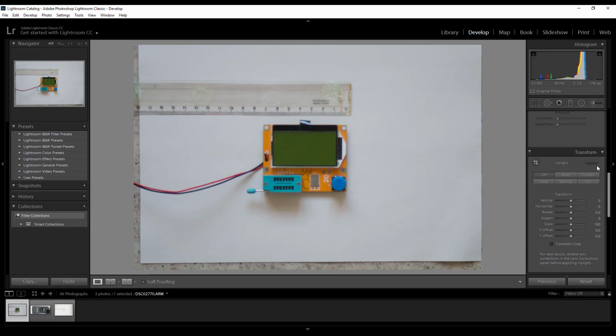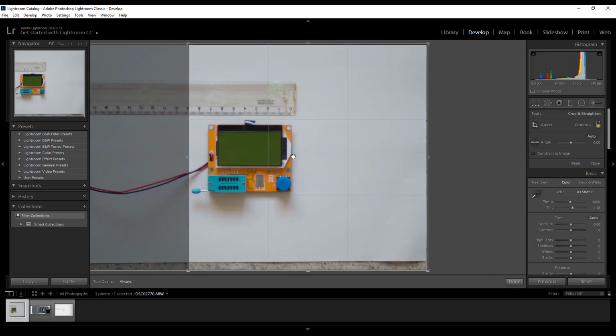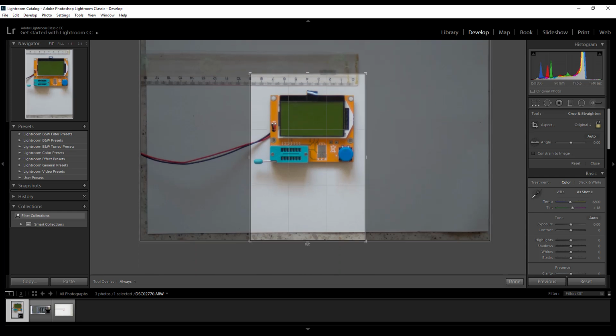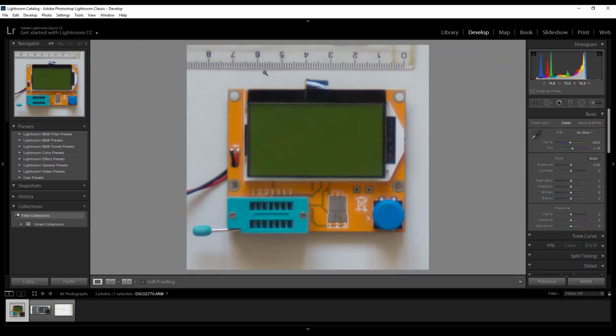Now, we can minimize that by coming into Lightroom here, and I'm going to crop this image down. We don't need all this unnecessary fluff. Now, you'll notice in my reference image is a ruler. This is just going to act as a handy guide. I'm going to double check everything with measurements, but with this ruler here, I can basically intersperse all of these black lines with grid lines in Maya and get the scale of this object, if not spot on, pretty close. The other thing is this is slightly twisted, and we definitely don't want that. So I'm going to come down. You can also take this time to change your exposure and anything else you might need to do.